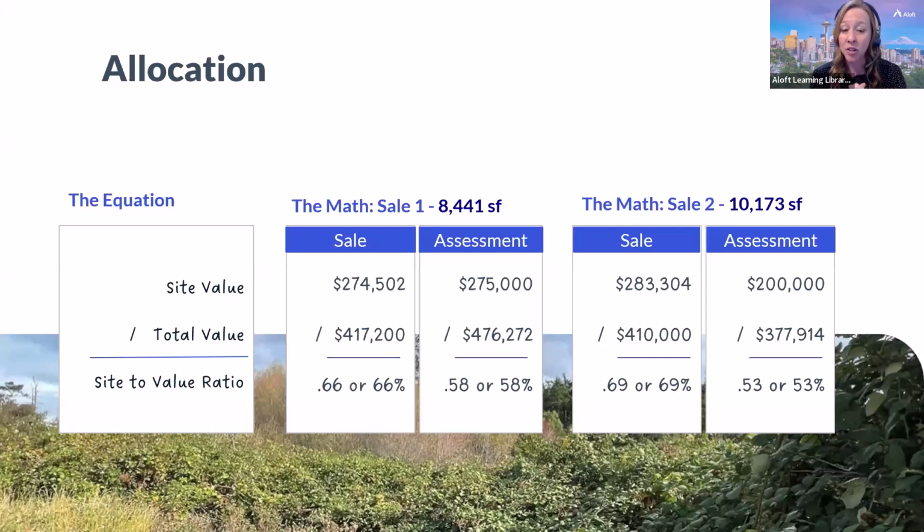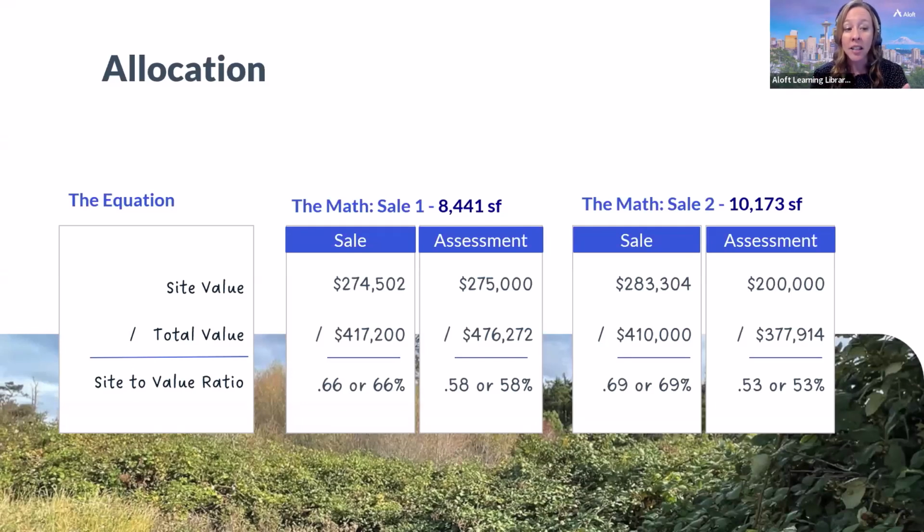A lot of times appraisers for allocation will use the county assessor's land to value ratio. And what you'll see is they assessed the first sale for $275,000, the land, and then they estimated its market value to be $476,000. So about 60,000 higher than what it actually sold for.